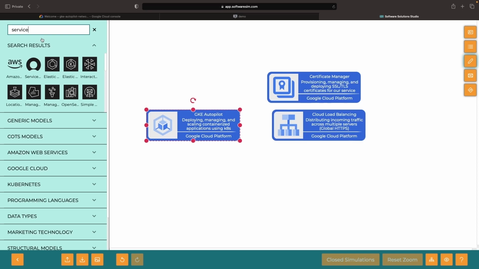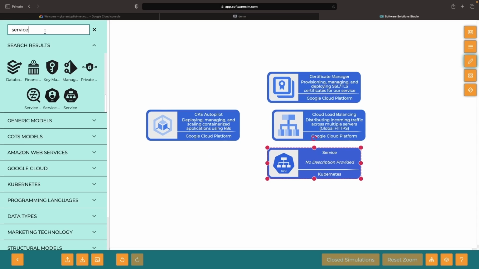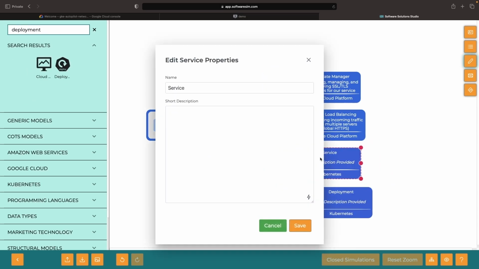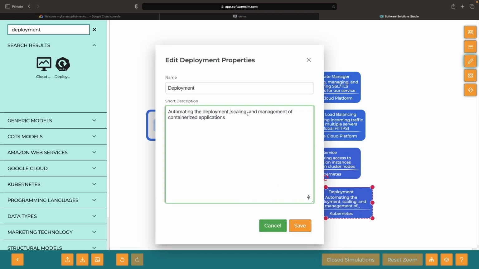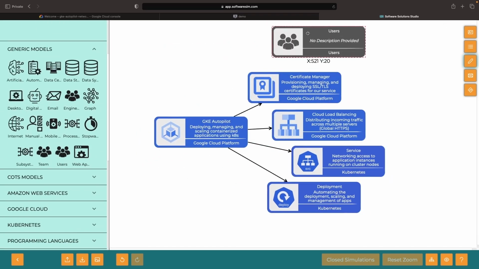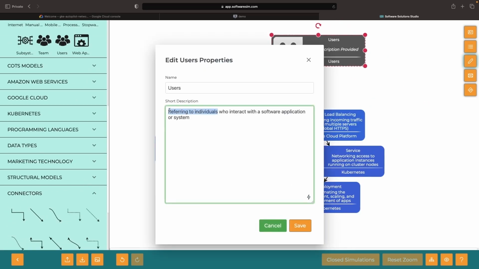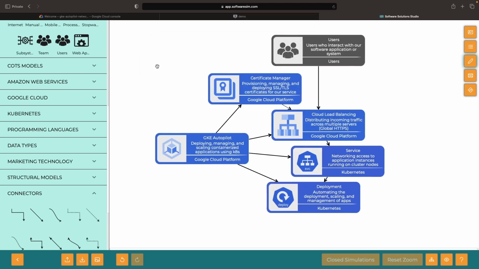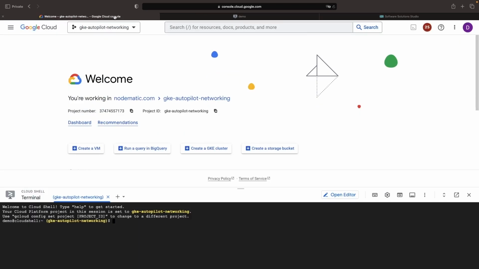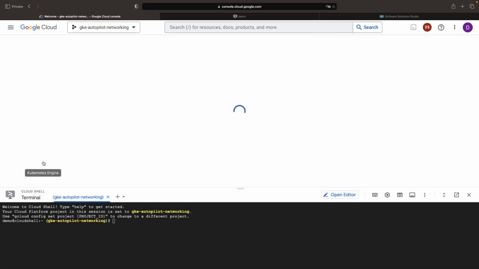At the cluster level, we'll be able to use standard Kubernetes objects like services and deployments to run and expose our application. With what we're trying to achieve now established, let's jump into the Google Cloud Console and quickly set up these resources. We'll also provide all code that we use today in the description of this video.